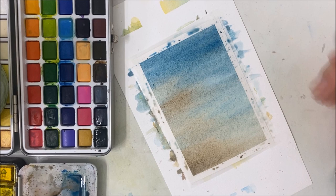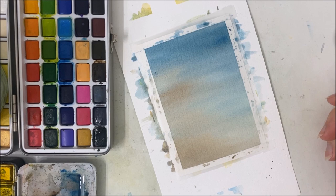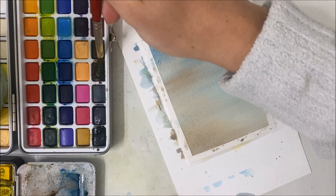So I quite like how this gradient dried. It's very beachy to me, which is obviously what we're going for here. So now is the moment of truth, you gotta add all the rocks, and this is the point where we can mess up substantially. So it makes me not want to do it, but I'm taking brown.